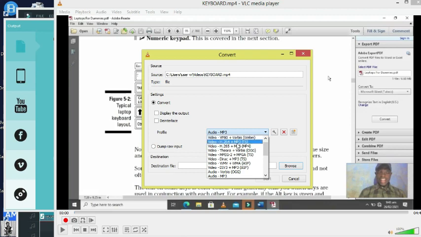In the profile, we'll see video and so on. What you just need is you can convert to OGG, and you can convert to MP3.